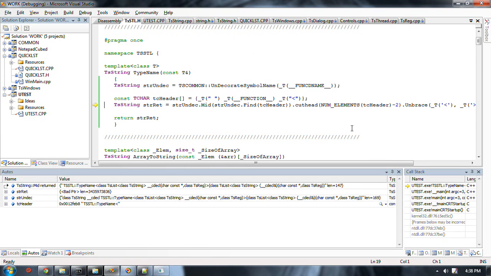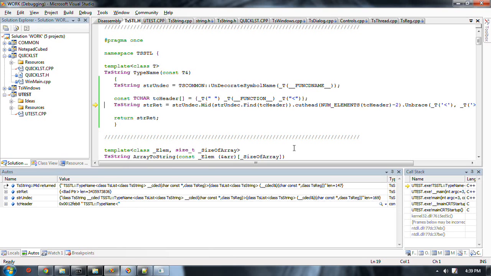And what the mid did was it returned all of this. Oh yeah, okay. So that got rid of the header section, the return value of this function. And the next thing we're trying to do is cut off this bit.